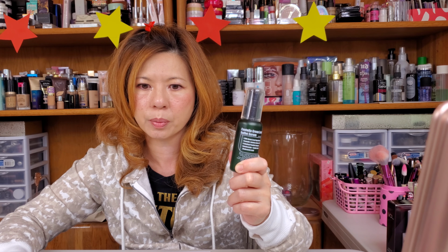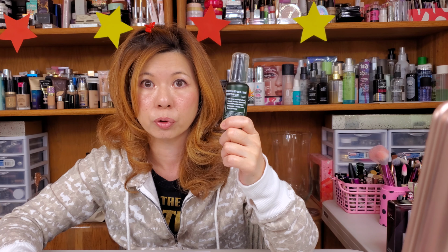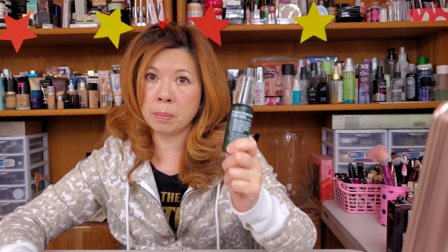And then the third time, you saw my Instagram photo, I started to use my micro needling. I used it for more than one minute, maybe one and a half or two minutes, so I'm really needling this area. I also used this right after my micro needling. The next morning when I got up, there was no more burning, no redness, nothing. It's like I didn't do it the night before. I'm going to call this a miracle solution for any kind of cut or healing on your skin. Based on my three tests, one word: impressive.